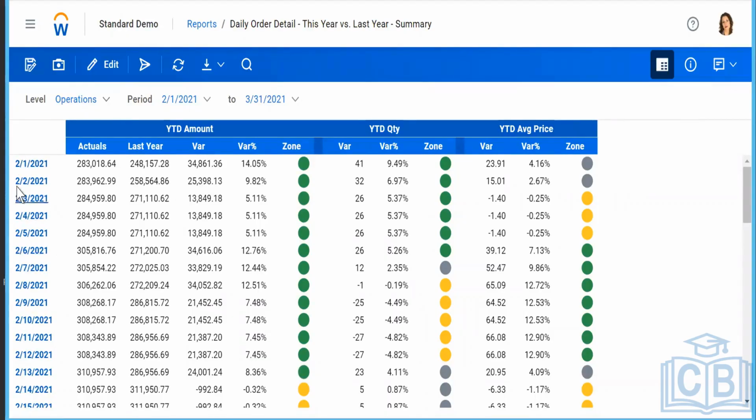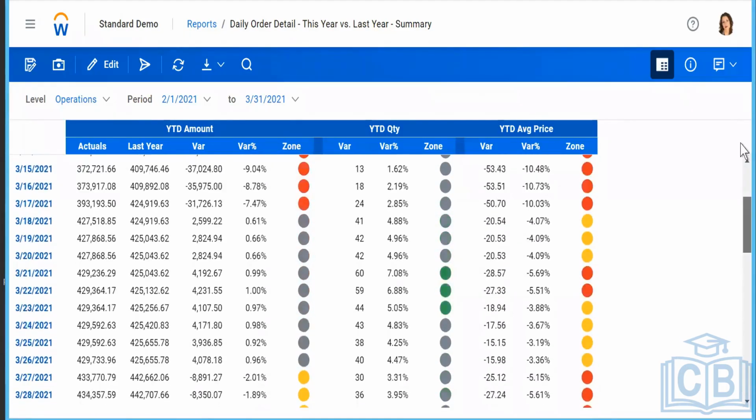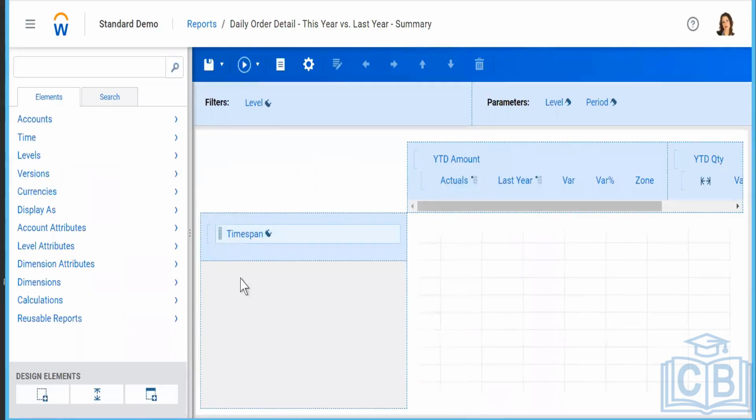They want this particular sheet for the daily order transaction. That's the reason why they cannot keep the time span in the columns, because there could be a huge number of columns reflecting. The best way to tackle this is you swap the axis and have the time span on the row axis. It's really a good depiction of the reporting requirements of the client, that in such cases you can also tweak the axis. Here they have utilized the time span in the row section and in the column section, these are the accounts that they have used.